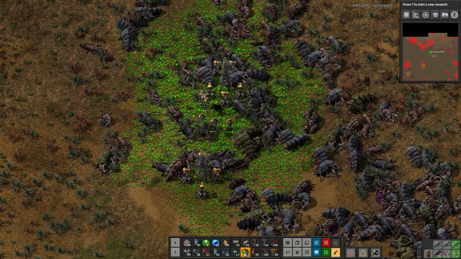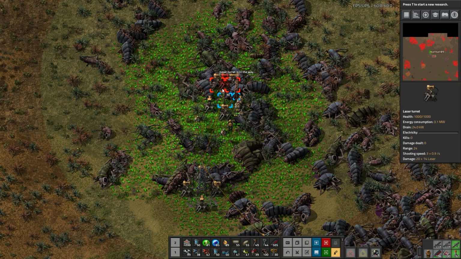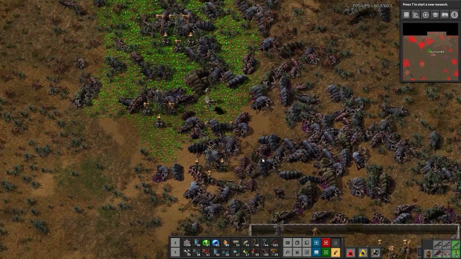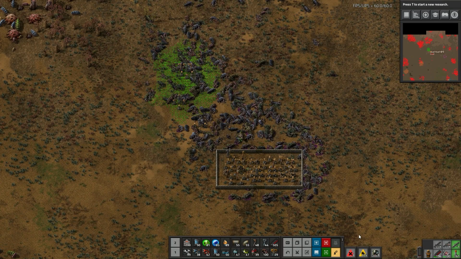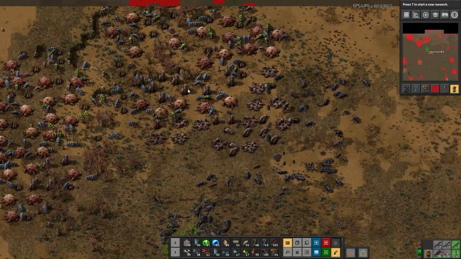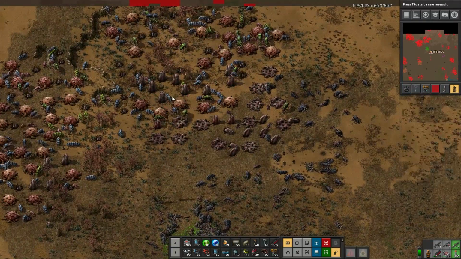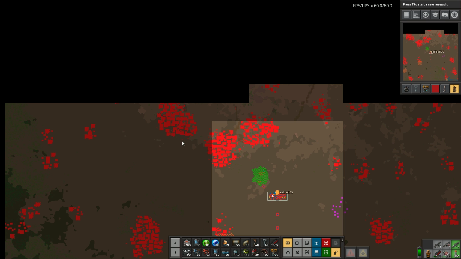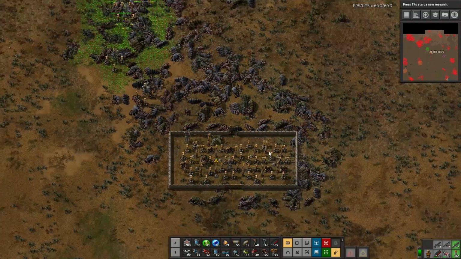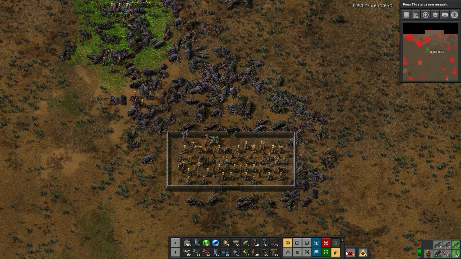I'll be honest, I'm surprised I didn't die. But we still have round 2 to go. We'll have to wait for my armor to recharge and then we'll go back in again. About to start round 2. This is all that I was able to clear. I still have like 90% of it left. This is ridiculous. But round 1 went okay.